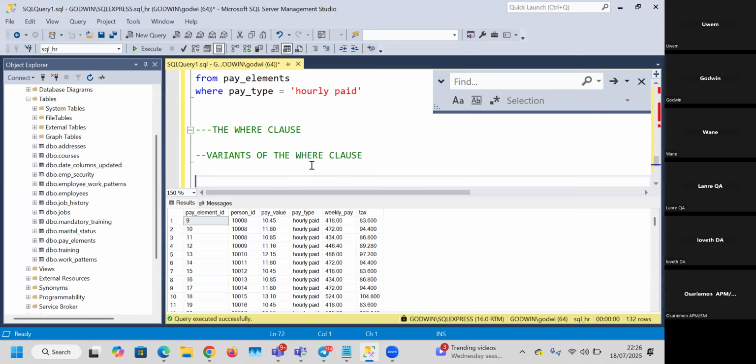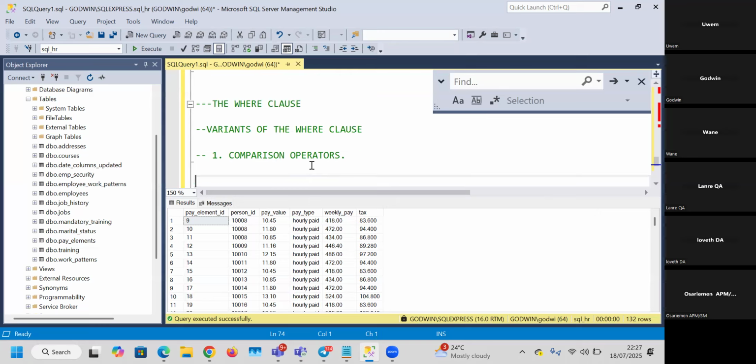The first one is what Wayne was just saying, and these are called comparison operators. The second one we call range comparison.